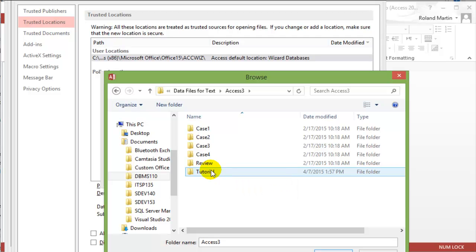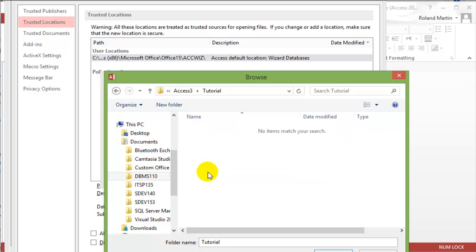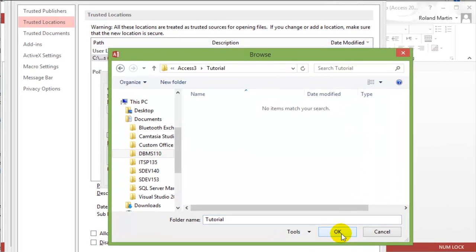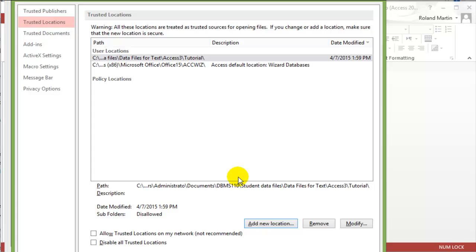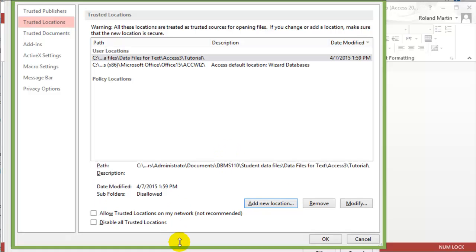Let's click on the tutorial folder here. And we'll hit OK. And you can see that path is there. Let's hit OK again. And now we have added that location to Trust so that hopefully we won't get the Enable Content button again the next time. So we'll hit OK one more time.